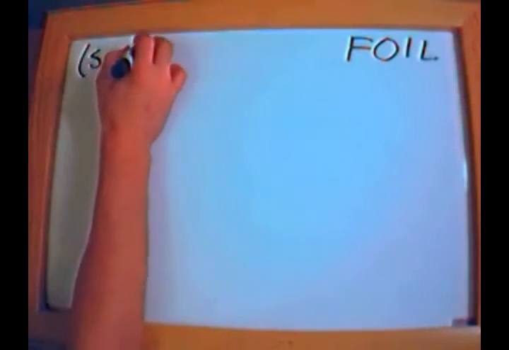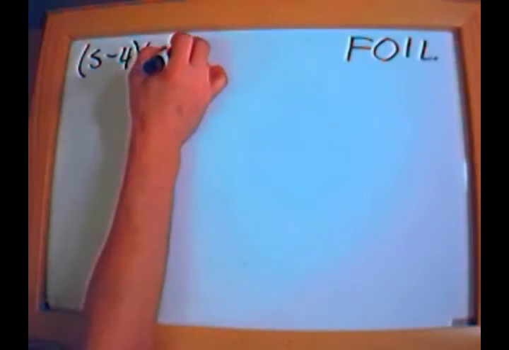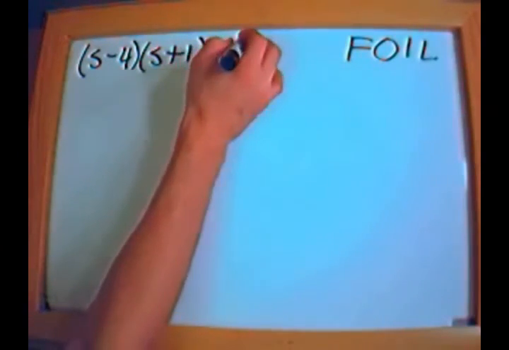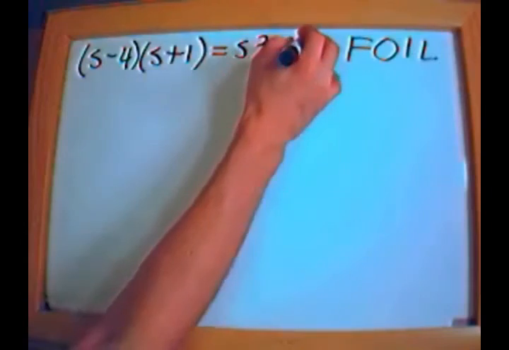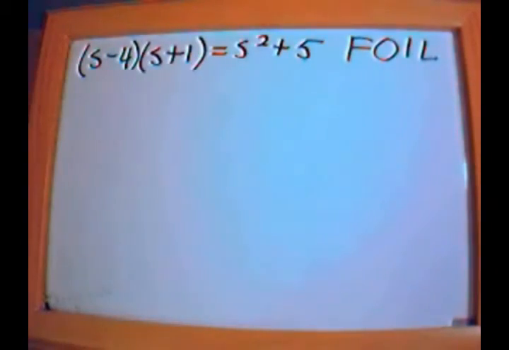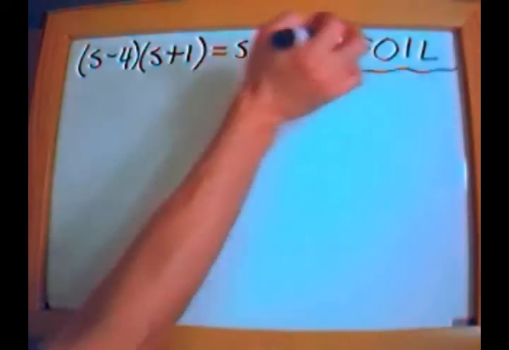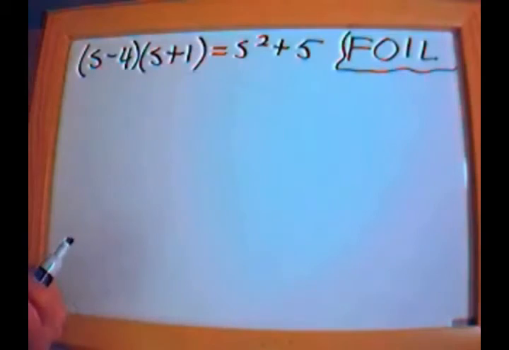What if I gave you an equation like s minus 4 times s plus 1 equals s squared plus 5. Now, remember, this looks complicated, and you might be thinking, oh, I'm going to freak out here. Okay? The goal of an equation is to get s by itself on one side of the equal sign, and we've been doing that. And also, I've been telling you from day one, if you don't know how to solve a problem, simply do what you know how to do and you know is algebraically legal and see where it leads you. It's like putting a puzzle together.